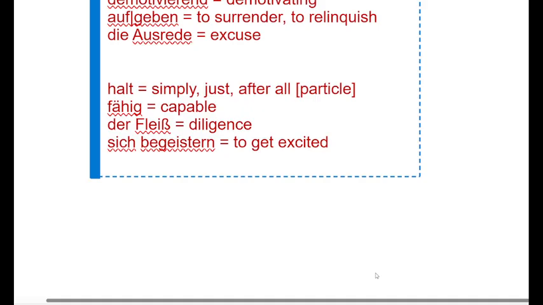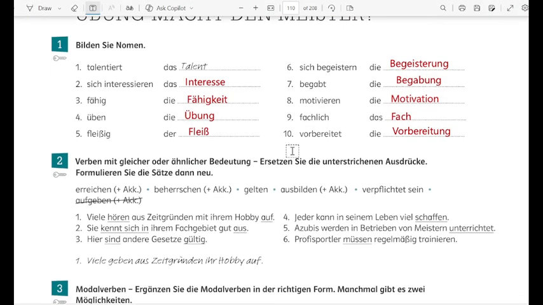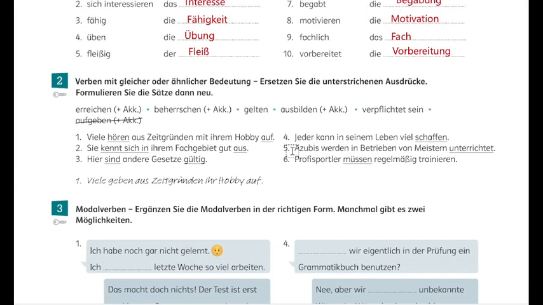Then we have fachlich, which means subject specific. And I think the rest of the words were not that difficult. Let's proceed. Das ist Exercise number 2: Ersetzen Sie die unterstrichenen Ausdrücke mit gleicher oder ähnlicher Bedeutung, formulieren Sie die Sätze dann neu. Okay, so this would be like synonyms.